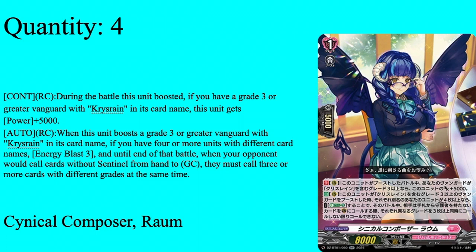Grade 1, boost, 5k shield, 8k base, continues rear guard circle. During the battle that she boosted, if you have a grade 3 or greater Vanguard with Krysrain in her card name, she gets plus 5,000 power, so 13k, which is nice to have.